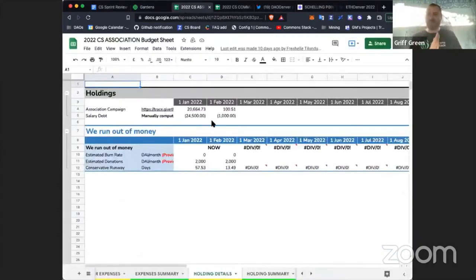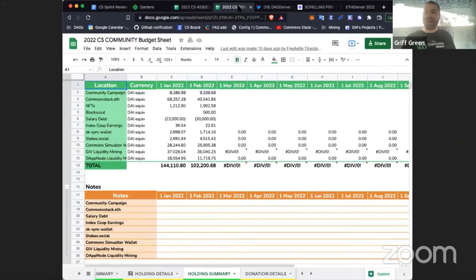We did the budgets this month with major praise for Shell as always. We have officially run out of money in the Common Stack Association — we are in debt about $900, which is only two dues. The association has stopped making payments and is just collecting funding. We have a plan to totally revive the association with membership renewals, adding more qualifying DAOs, and adding a sort of insurance policy so we can fulfill our agreements.